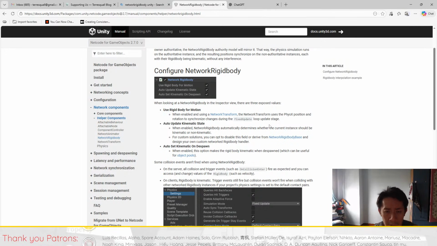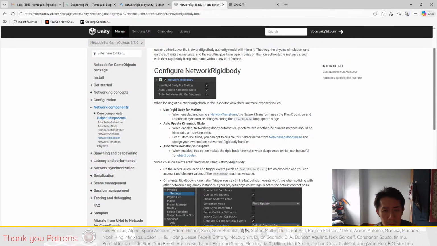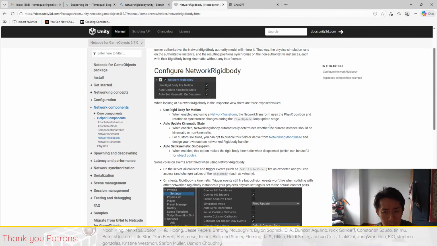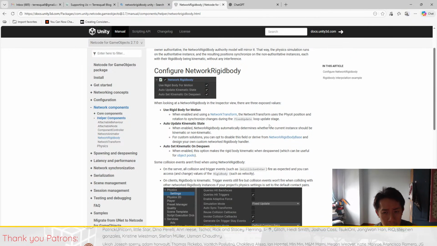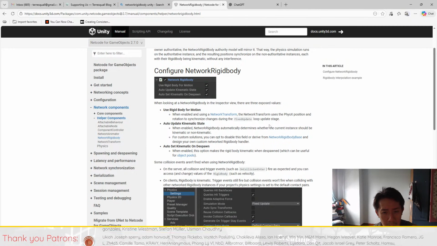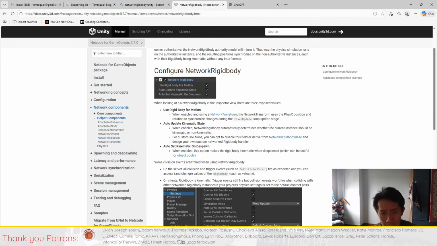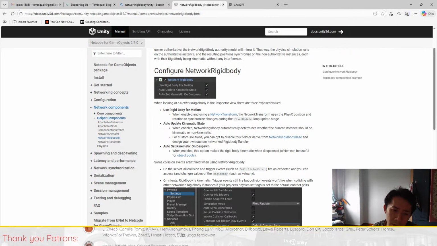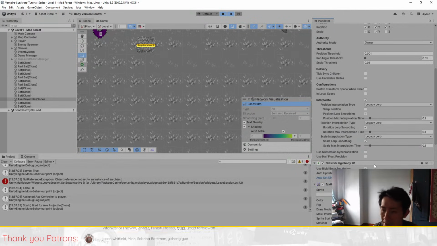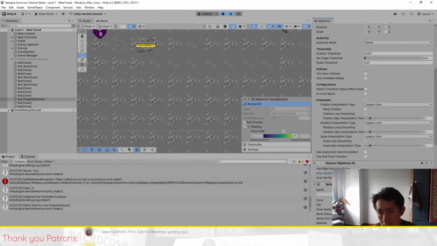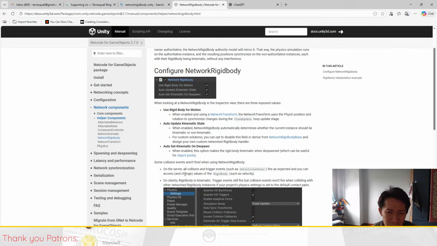Use rigid body, auto update kinematic state, auto set kinematic on spawn. I think I shouldn't update this. Should I use the rigid body for motion?